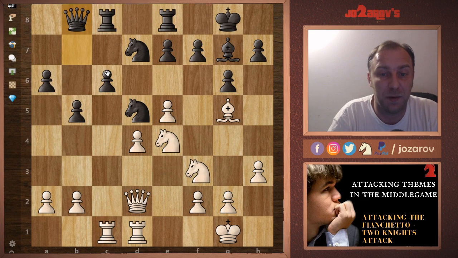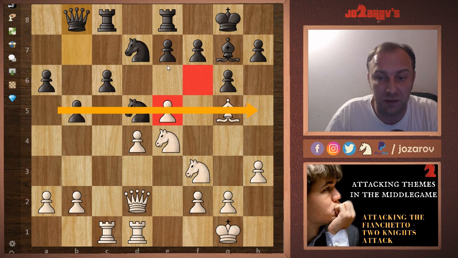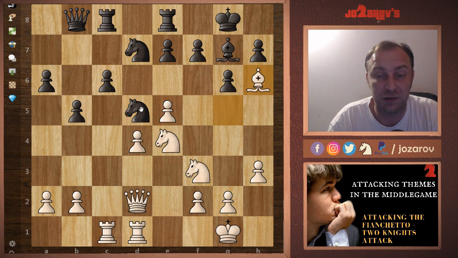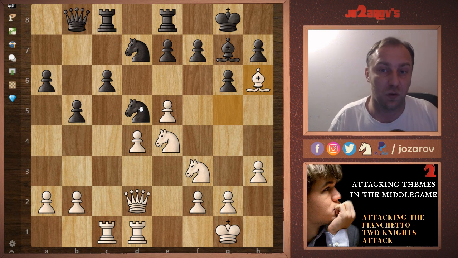Here it's a game played by Magnus Carlsen against Vladimir Malakhov. Again, we have here an advanced pawn, like in the first example. We have kicked away this knight from f6 to d5, and again here Magnus simply proceeds with the move bishop to a6, again with his queen and bishop battery against black's bishop. I've explained this motif in my previous video, as I mentioned, so you should watch these videos combined.